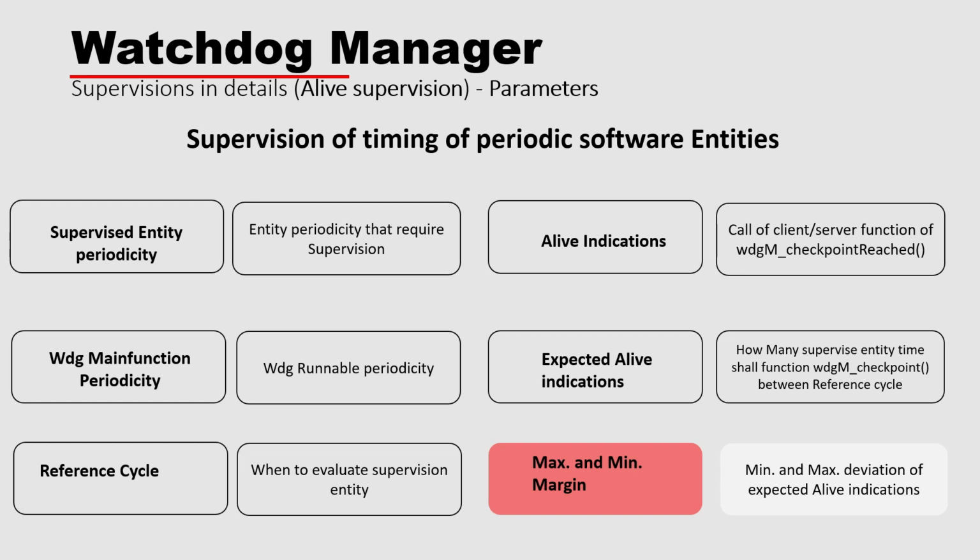This is according to the priority of the entity, whether it is a lower priority or high priority, and how loaded our system is. In this case, we can say that after 100 milliseconds, you can check whether you have 8 or 9 or 10 or 11 or 12 alive indications. So the system is okay. But if you have 7 executions, for example, in 100 milliseconds, your system will be affected by that. So here come the min and max margin. This is why there is a maximum and minimum margin.